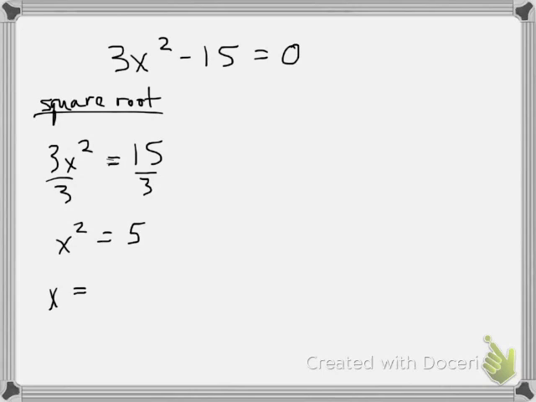Now keep in mind when I square root both sides I have to put a plus or minus over here on the right side and so my two answers are the square root of 5 and negative square root of 5. So I can write it this way: x equals the square root of 5 and x equals negative square root of 5.